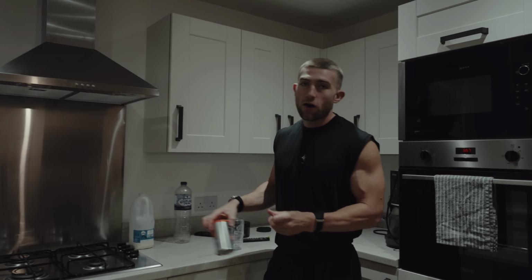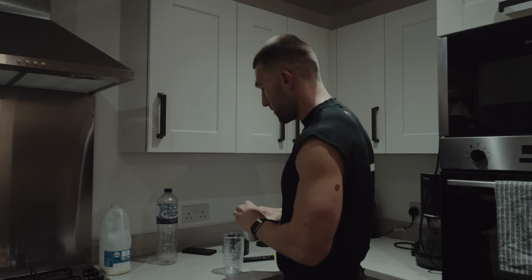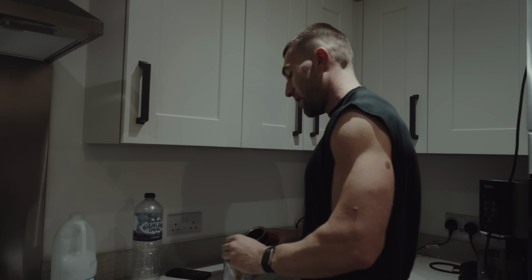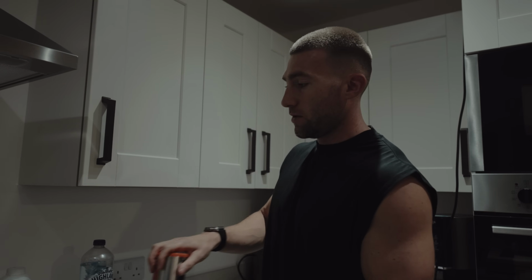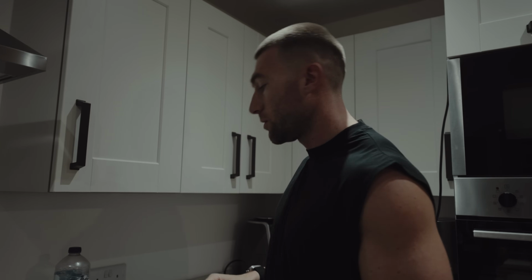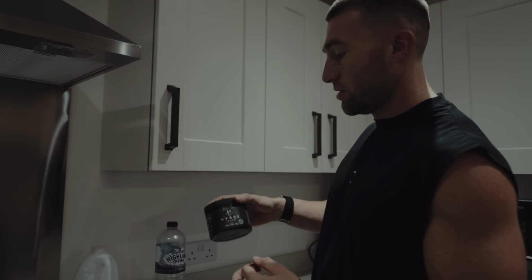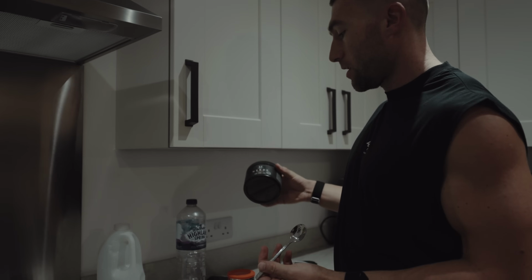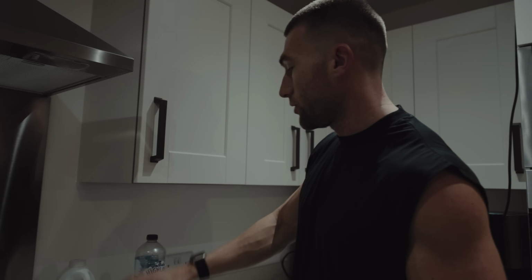So always start off with a coffee, just an instant coffee. I also have 1.5 litres of water, because the main aim of the morning is just getting hydrated as soon as possible. What I like to do is put in electrolytes. So I'll put in 1 gram of electrolytes, so 1,000 milligrams of electrolytes in 1.5 litres.